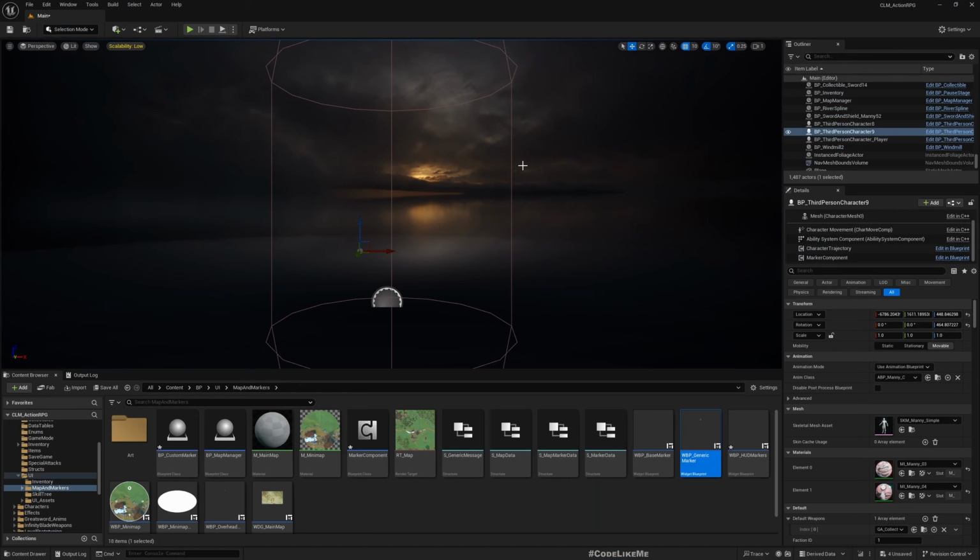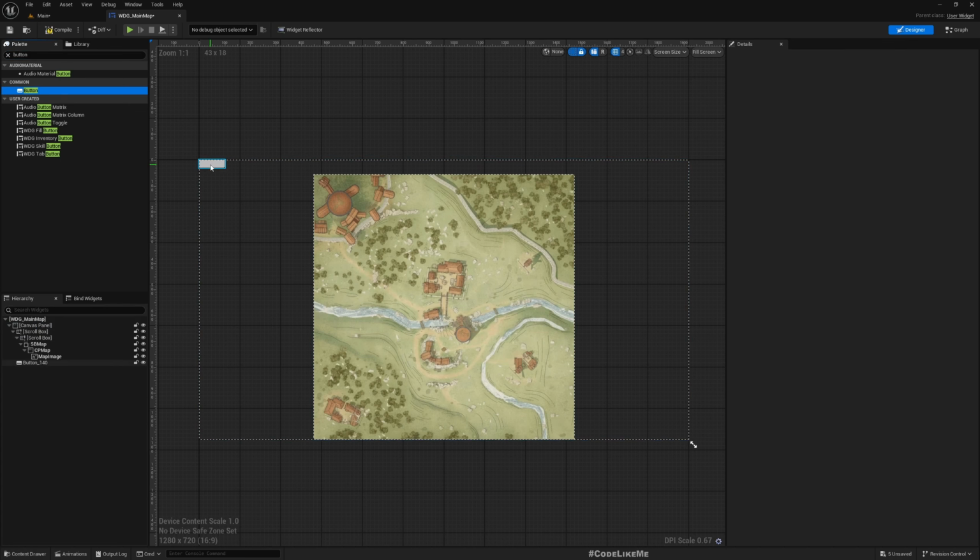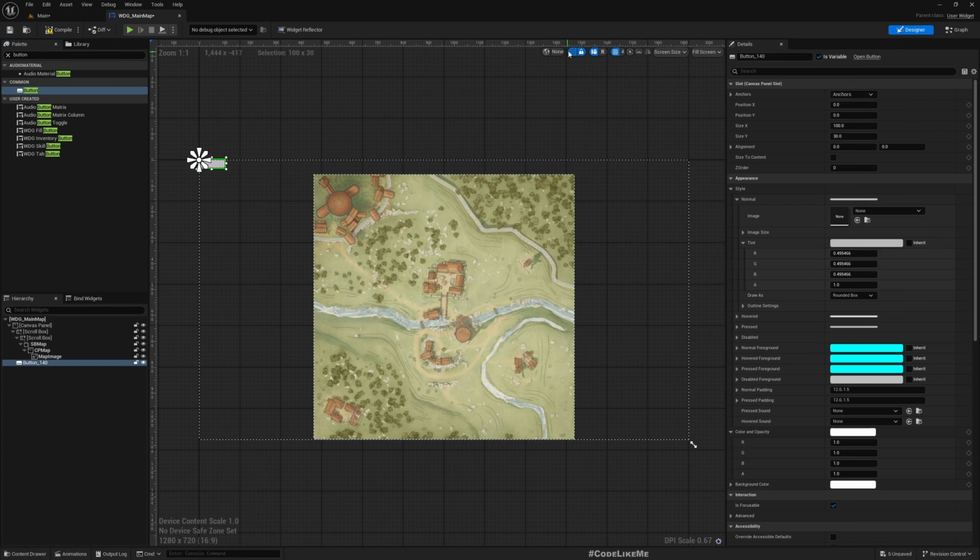Right, how do we do that now? Okay, so first, let me open the main menu, and maybe let's add the button here. Under the canvas panel, let's anchor it over into this corner, bottom right.